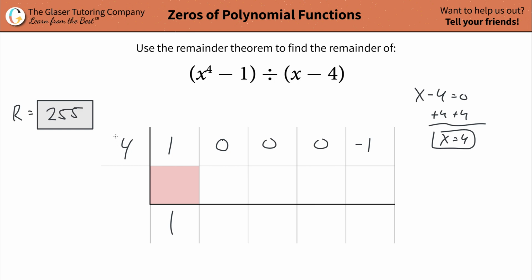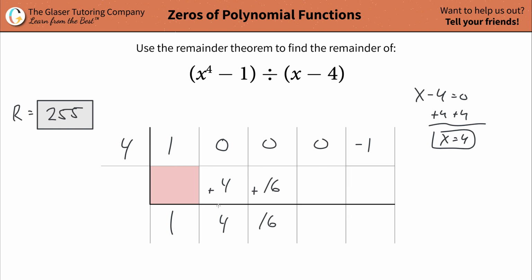You take the bottom value 1, multiply it by 4. That's going to be a 4. Then you add this column up, so that gives you a positive 4. Then take the 4 here, multiply by the 4 out there, so that's going to be 16. Put it in the next adjacent cell, add that up, so that's 16. Then do 16 times 4.